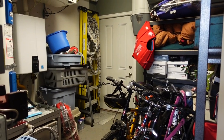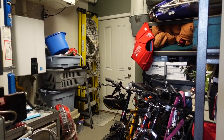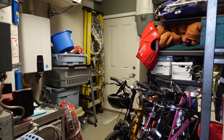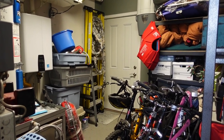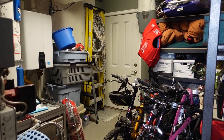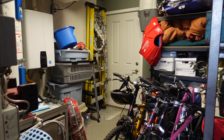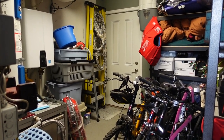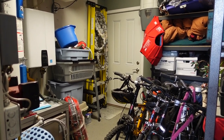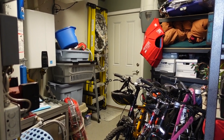The other day I had to come in here to get the ladder and it was basically a death trap — I almost tripped. That night I said to the boys this room needs to get cleaned out. The next day you saw the boys on the dock during the vlog, and they were straightening this room. I am very thankful to say that today when I had to get the hammer and the ladder, I was able to come in here and it was not a complete death trap.